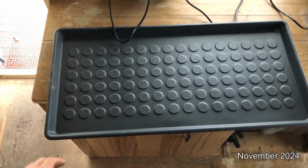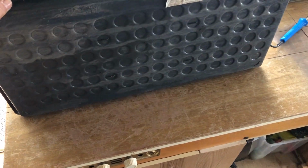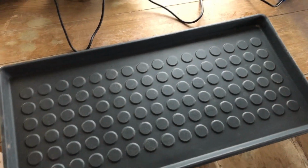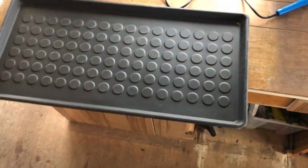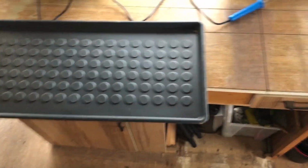Starting off with trying to cultivate moss this year. These are just trays for putting your shoes on. I'm going to burn holes through them so that they run water out. Then I'm going to put in a mixture of coco coir and perlite in here and try and grow an entire flat of moss over the winter time.